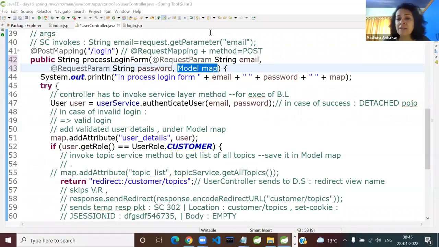Who will add it in the request scope? Programmer or Spring container? Of course, Spring container. But soon we are talking about redirection. Soon I'll be talking about remembering the client from login to logout. So will this model map be sufficient or insufficient?